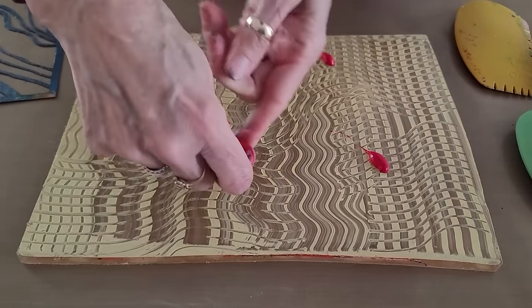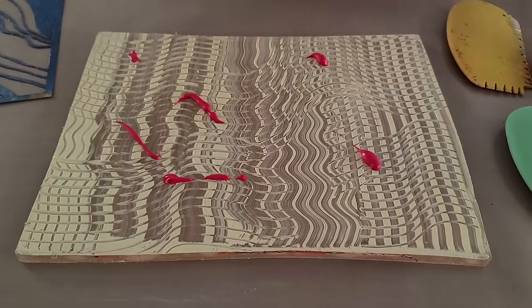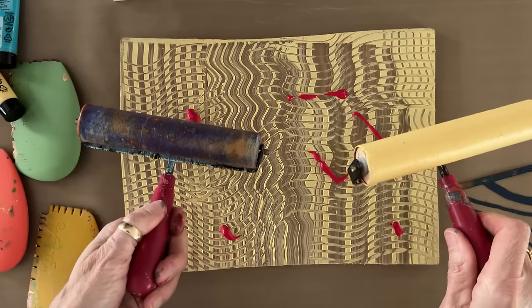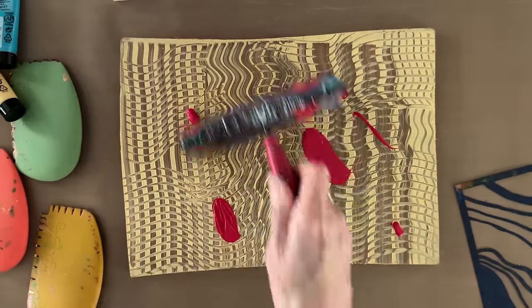We can tell you like that color - you've been using it a lot. Who's in charge of ordering paint around here? So now we're going to bring out a new brayer because I don't want to get the Naples Yellow into my translucent pink color. I like to always have two brayers because this is a transparent color - I don't want to stir any of that yellow into my pink. So we're going to get a nice coating of that over here. We didn't smudge anything, so that's good.